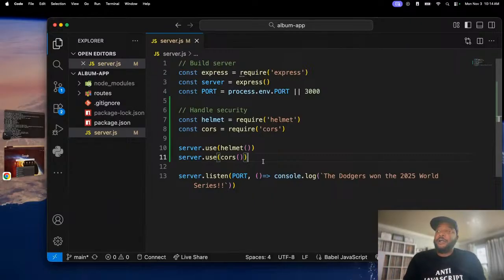Okay. Now, with helmet in particular, we're going to configure helmet. Cors we can leave as is, but with helmet we're going to configure it. In the future with this project, say we wanted to build out some pages using a view engine, or even if we were using a front end library, we would want to configure helmet to allow certain things to be used.